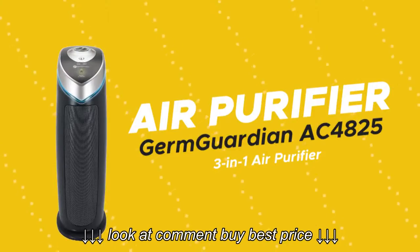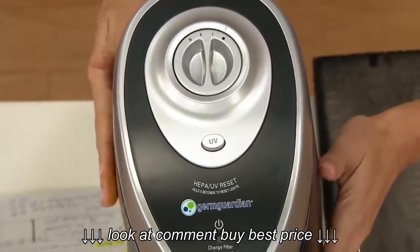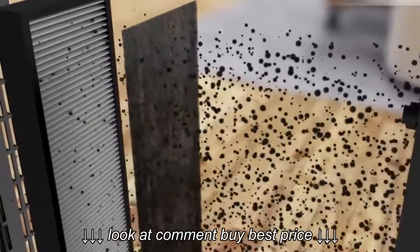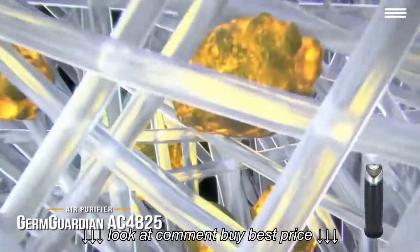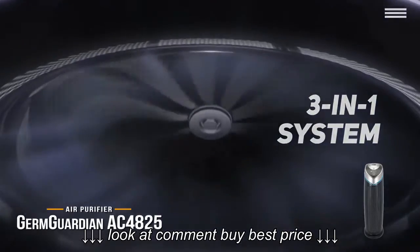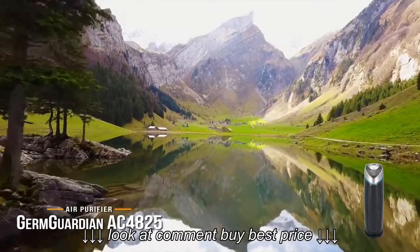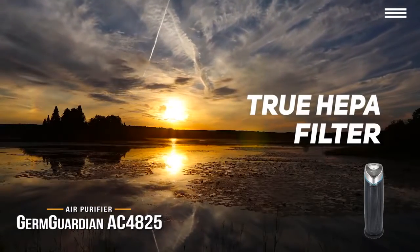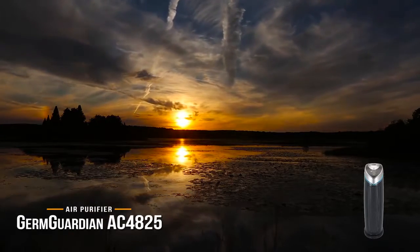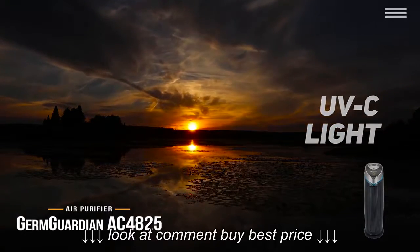Next up is the Germ Guardian AC-4825 3-in-1 air purifier — the best budget air purifier. If you're looking for the ultimate compact air purifier under $100, then the Germ Guardian AC-4825 is a great option to consider. It is rated to perform most ideally in small to medium-sized rooms, making it the perfect personal unit. The Germ Guardian works based on its 3-in-1 system, utilizing three separate methods of filtration. The first is a charcoal pre-filter that catches large dust particles such as pet hair or drifting dirt, while the charcoal helps absorb odors. The second is a true HEPA filter, which can capture just about any other form of dust, from pollen to dust mites. In order to combat germs and viruses, Germ Guardian implemented a UVC light — this high-frequency blue light can kill most major viruses and bacteria found floating in the average home.